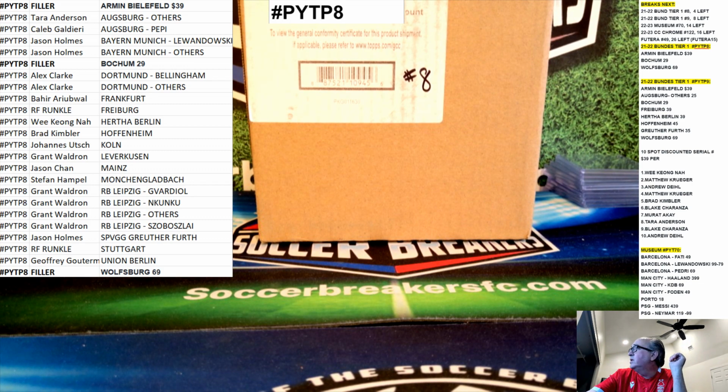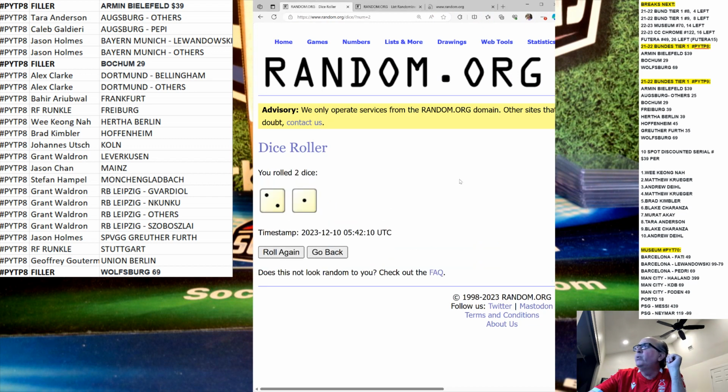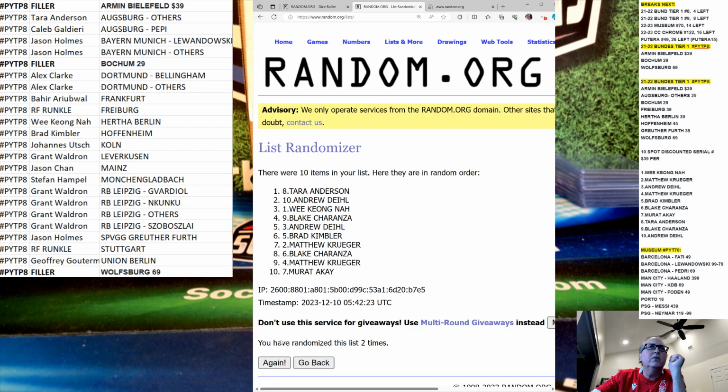Alright, so here we go. Let's do the random. Alright, good luck. We're going to roll the dice. We rerolled snake eyes. 3 times, short and sweet. We're going 3 times on the randomizer. 1, 2, third and final, boom, 3.